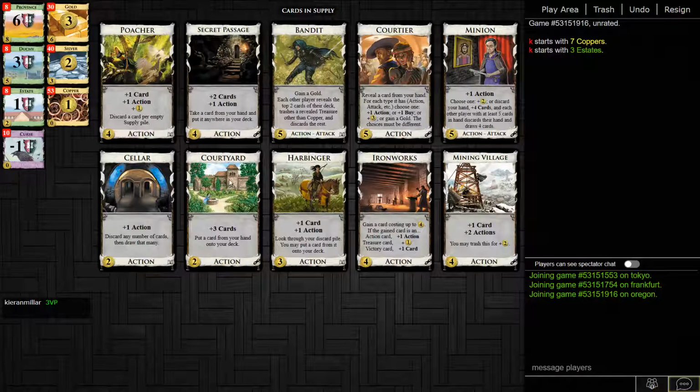Because this is a pretty weak board. Poachers are all right, actually, with ironworks. I think I'm leaning more towards minion. Ironwork a bunch of poachers, because once they start discarding, it's not so bad because it's minion, and you're going to discard the cards anyway. And I think you just try to get as many minions as you can.